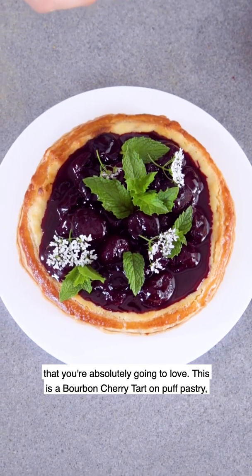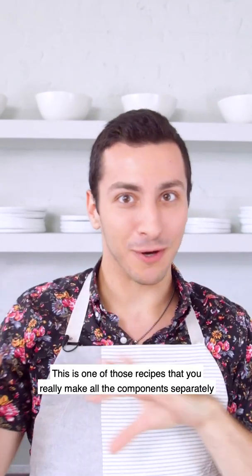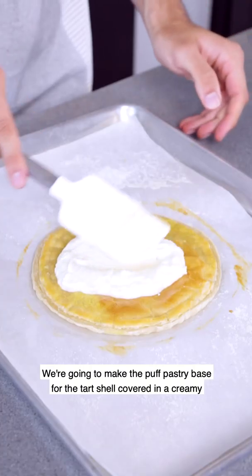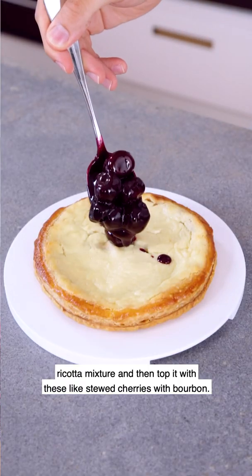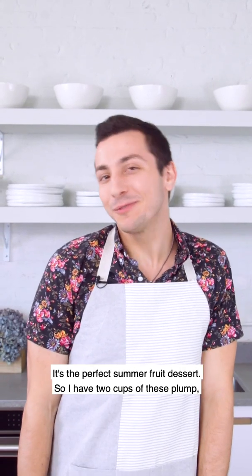This is a bourbon cherry tart on puff pastry, with a little bit of sweetened ricotta. This is one of those recipes where you make all the components separately and then assemble it right when your guests arrive. We're gonna make the puff pastry base for the tart shell, cover it in a creamy ricotta mixture, and then top it with stewed cherries with bourbon, so it's sweet, a little bit boozy, nice and thick and syrupy. It's the perfect summer fruit dessert.